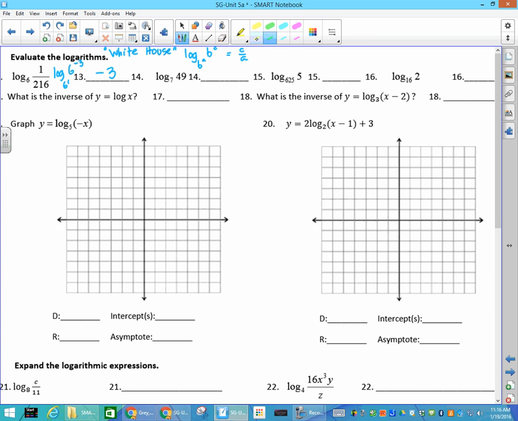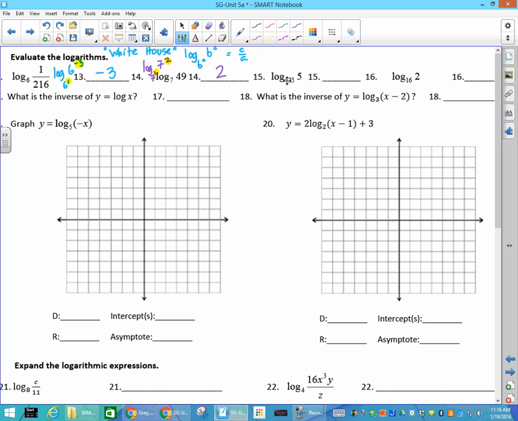So when we say White House, remember, it's because the answer is in the problem when we do that work. Look at this next one, log base 7 of 49. So that is log base 7 of 7 squared. And if you need to think about it, that exponent is a 1. So again, it's 2 over 1, which we don't write as 2 over 1, we just write 2.